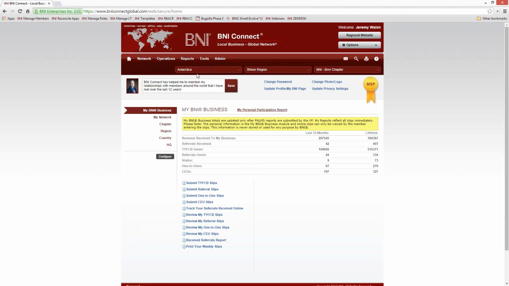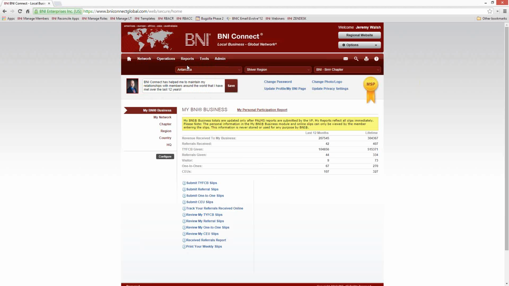Now, operations and reports. Operations is where we're going to go to do input. So that's where most of the management functions are going to be under operations. Reports is to get all information back out. So that's where we're going to get our statistical reports, like our POMS report and the traffic lights report and the member training report, all of that stuff.